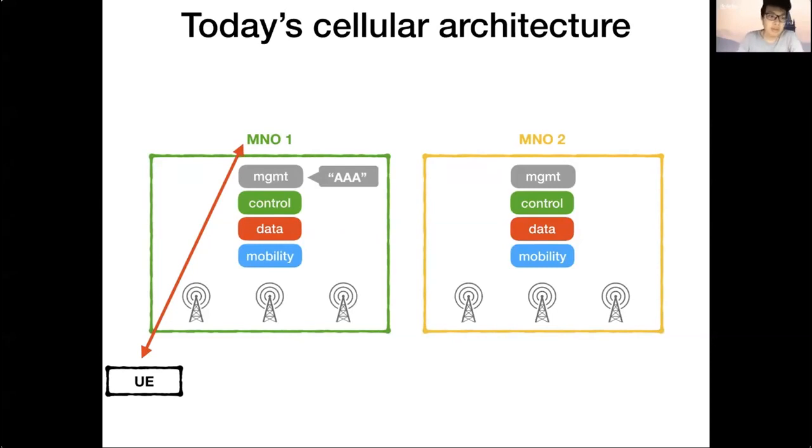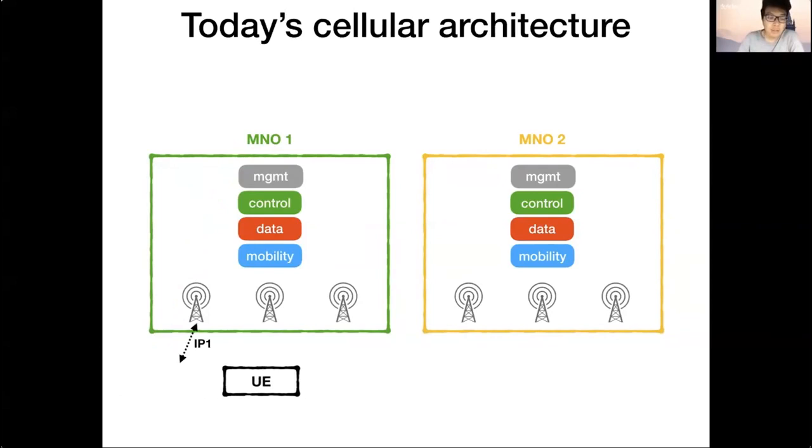After signing up with the operator, the user can now attach to the network with the authentication function implemented in the management plane of the operator. Once the user is attached, you will be assigned an IP address, and then you can go to the internet. Later, if the user moves to a different location within the coverage of the operator, the network will migrate from one cell tower to another via handover. Such a handover requires in-network coordination between cell towers and the cellular core to essentially make sure the user's IP address remains unchanged during this process. By doing so, the user's connection will be maintained, and this is usually referred to as a seamless mobility experience.